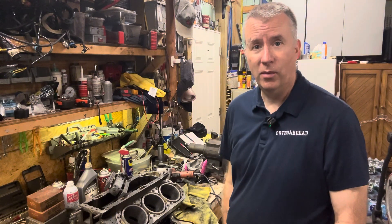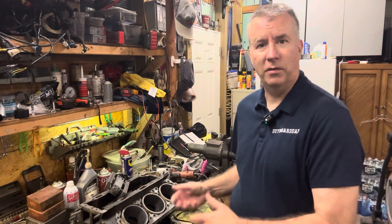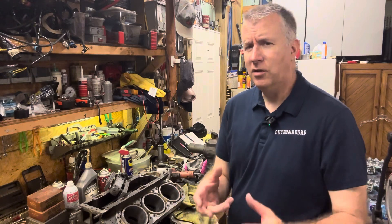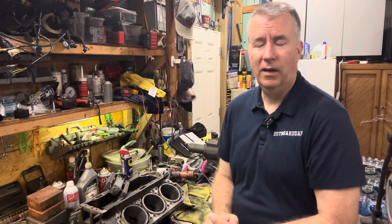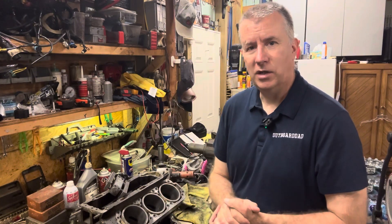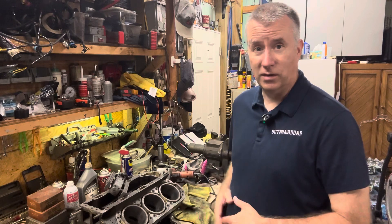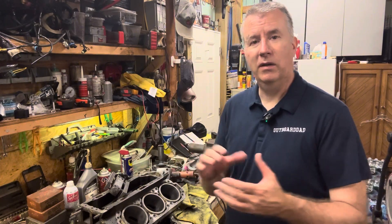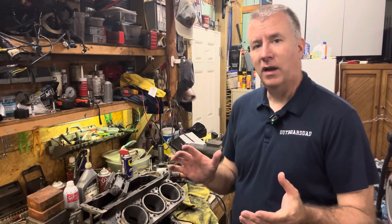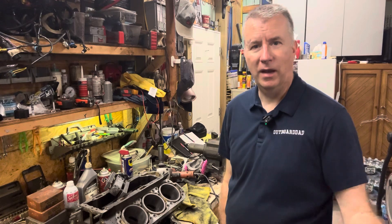If you put it in a boring bar — and I did have a boring bar for many years, I had a Quick Wave boring bar, an FN boring bar, had the table — and I would bore these cylinders because once you set it up, you could do two, three, four, five, six cylinders because the machine's already set up. But for the cost of that machine versus doing it by hand, nine times out of ten what I found over the years was it's only one or two cylinders I'm rebuilding. Of course I'm doing all six for this video, so it's taking me longer than it would with the boring bar. But for the most part I didn't really need it, so I sold that piece of equipment.